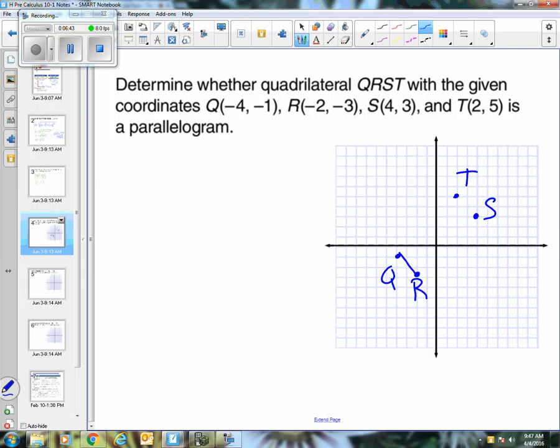All right, and we'll draw in that picture. Now, gut feel, does that look like a parallelogram to you? Sure looks like a parallelogram to me, right? So I think that this is definitely something that would look like a parallelogram. So what do I need to prove then to show that this is a parallelogram?